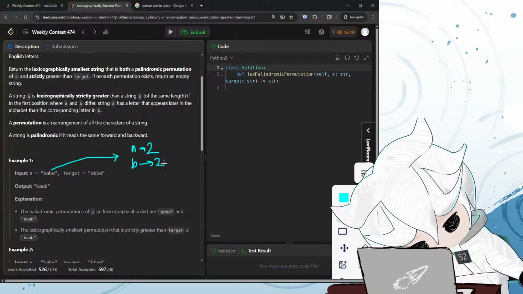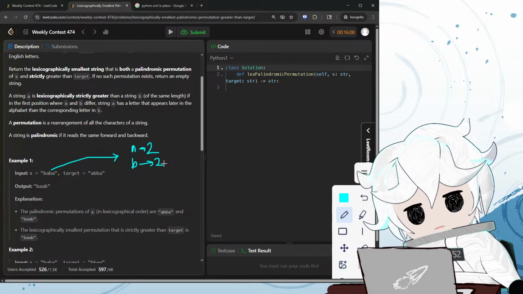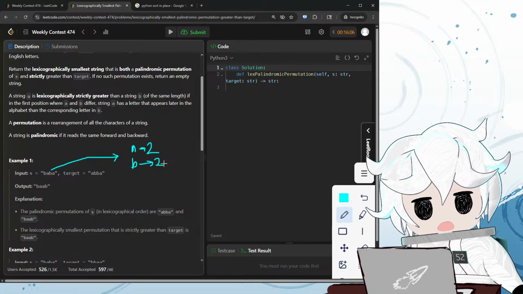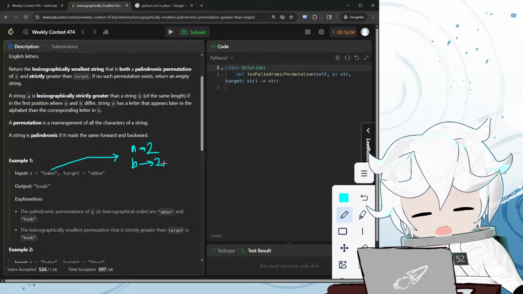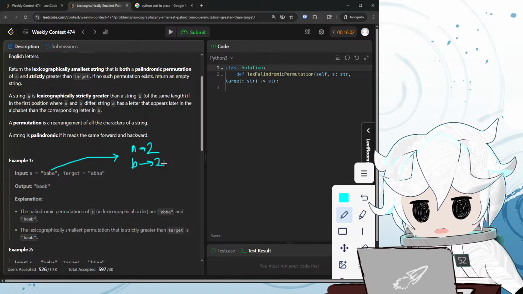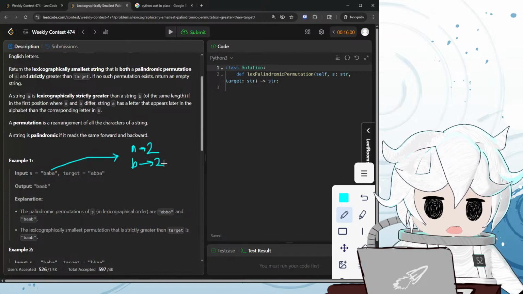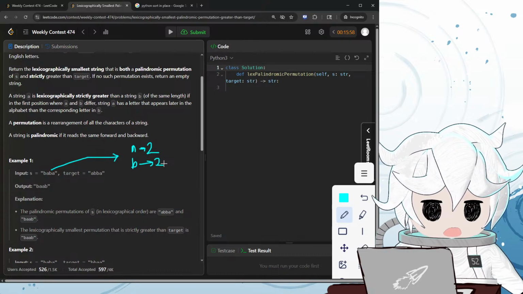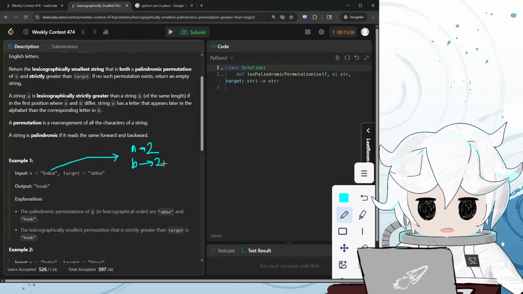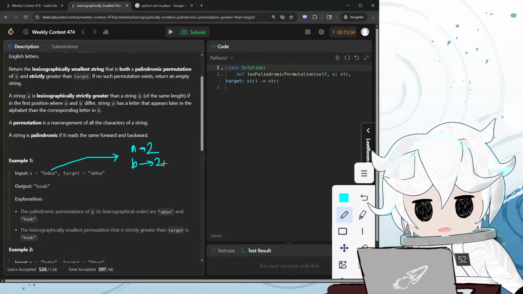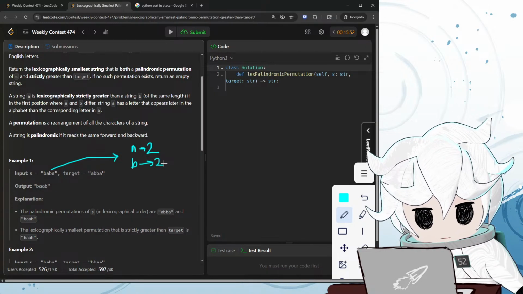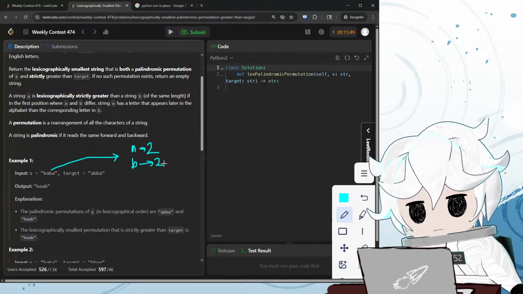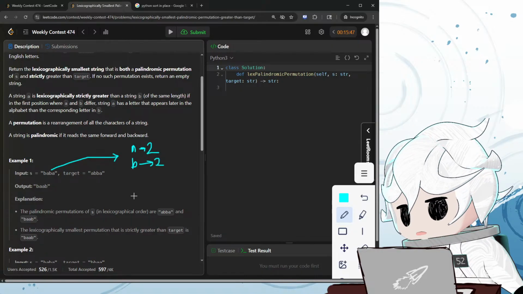Wait. I feel like there was a hard problem really related to this too. I tried doing a greedy approach to it before, but I don't think a greedy approach works with this type of finding words just lexicographically greater than stuff. Because like ABBA, right?